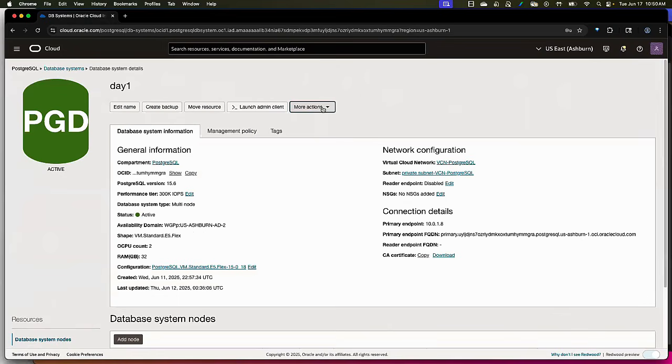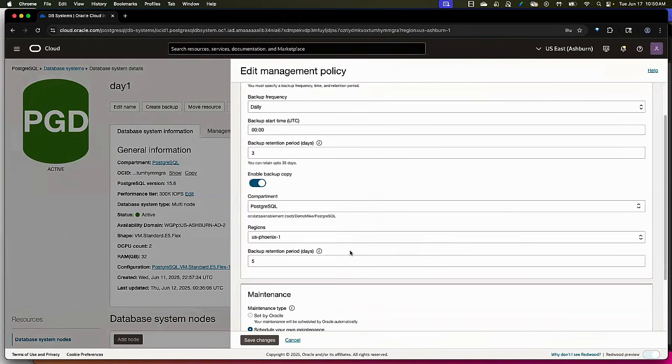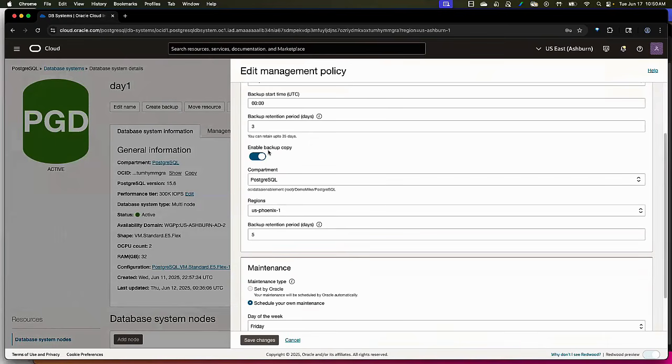So if I have an existing system here, I can go in and edit the management policy. And so this is the cross-region backup copy. You can see in this system, I have it enabled already. I have my compartment. I have my secondary region picked, so I could do it that way. If you are in a system that doesn't have it enabled already, then whenever you go and edit your management policy, you can do it that way. So you can edit it here to enable it, or to edit the actual policy that you have in place for backup copy to a different region. Or when you go through the steps to create a DB system, then that's when you can enable it from the very beginning there.